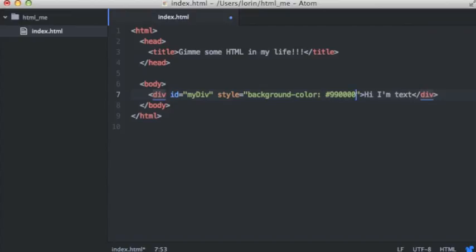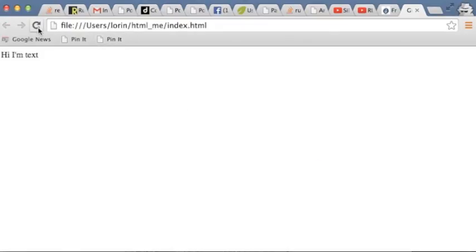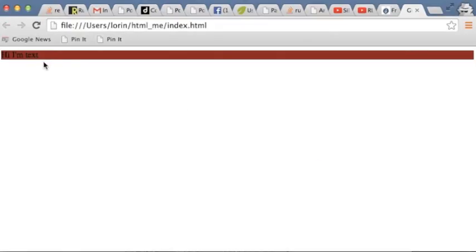And then it says, hi, I'm text. I'll save this out. Now there's that spot again. If I press Command S, it'll try to save it. Or if I also, by the way, have gone up to the File menu, there's a File menu here, then I could choose Save. So I've saved it, and I'll do Command Tab to go back over to where my browser was. I can reload by Command R or this refresh thing, and there it is.